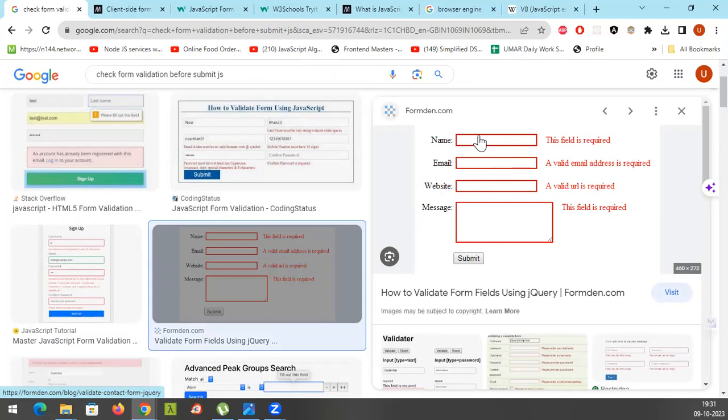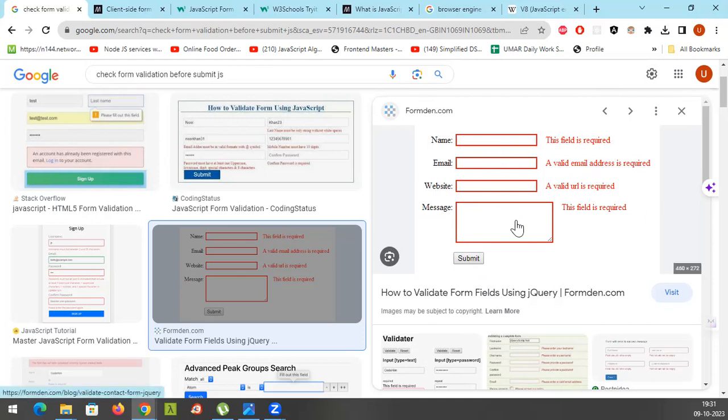If the user has typed nothing and tries to submit, what would happen when the submit button is clicked? It will send all this data and request to the server. But if you keep the validations here and the form validation fails, the request is blocked until the form is valid. Only then will we submit the request to the server.